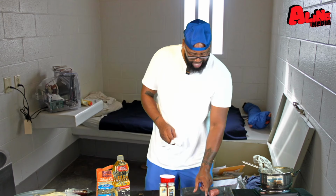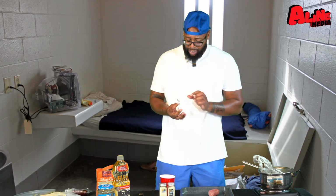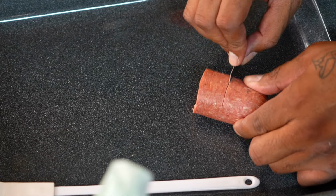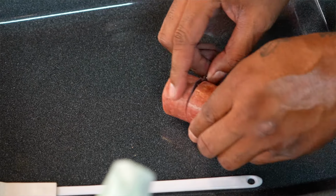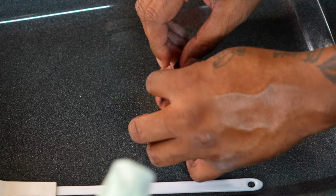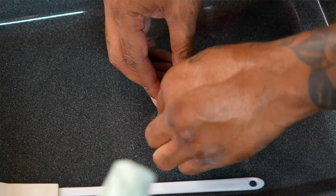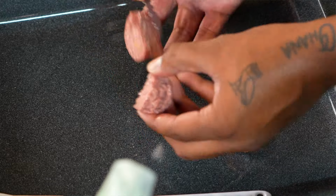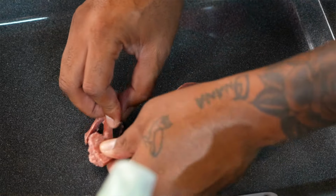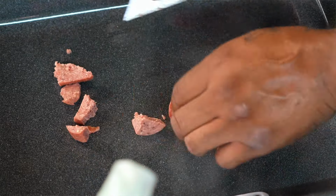Now this right here, like I say, is an Asian dish. You know, I don't really see too many other people making it, but when they get busy, they get busy. But they're also buying the special Asian seasonings from the package and all that, so they could really put it down. Everything you see and they sell is Goya. Let's get it together right quick. And got to be careful too, because this thing is sharp. You hear that sound effect?